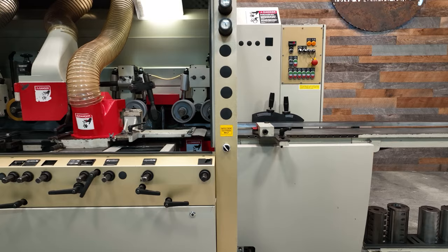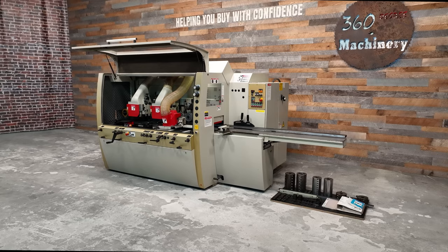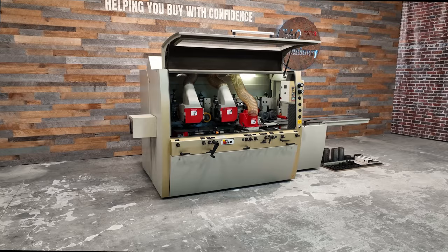The spindle diameter is 1.5 inches, while the spindle speed is 6,800 RPM. The working capacity is 9 1/16 inch wide by 4 3/4 inches in height. The 5.5 horsepower inverter controlled variable feed can be set from 16 to 78 feet per minute.